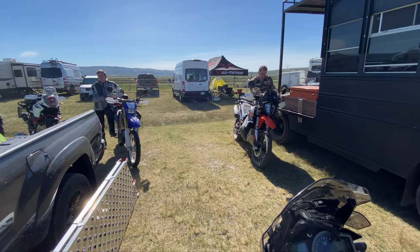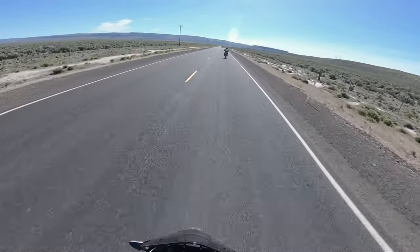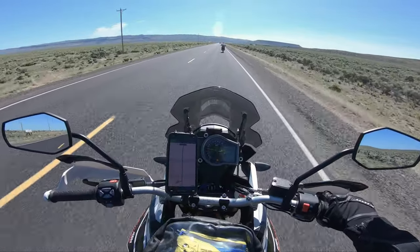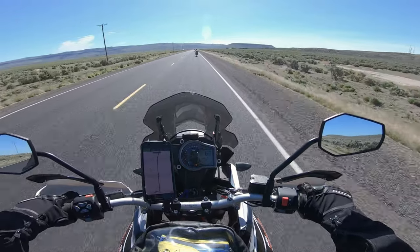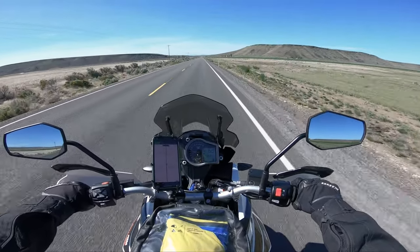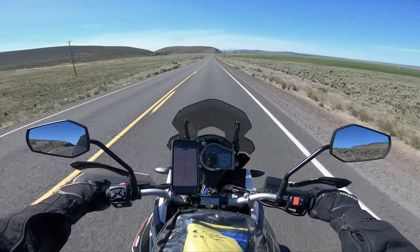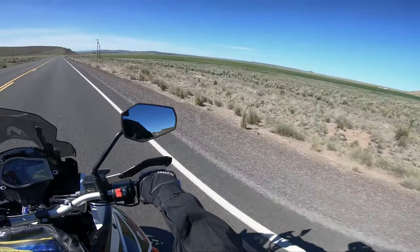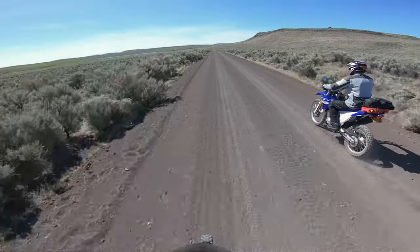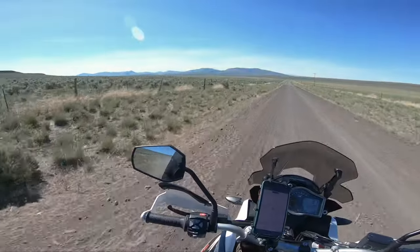Now with the test ride out of the way, it was time to link up with some other riders and head out. So beautiful out. Feels good. We had a little stretch of pavement to go to get out to the dirt track. It's about 9:30 now — this would be the last piece of pavement that we touched until about four o'clock in the evening. The scenery out here was super beautiful, and even if you came out here to not ride anything other than road, there's a lot of great roads and awesome sights from the pavement. Super, super nice out today.